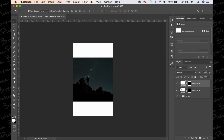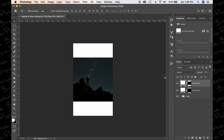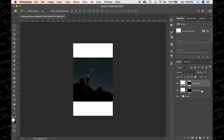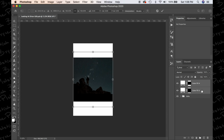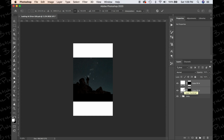Okay, so I like how this is looking. We can transform this a little bit to get the exact composition that we're looking for. So I'm going to select both layers by holding Shift and clicking both layers. Command T to transform. Here's a quick pro tip if you don't know this: if you click Command or Control H, it will hide the transformation box. It does the same thing if you have a selection. So if you have the marching ants going wherever, you can hit Command H and it will hide that.